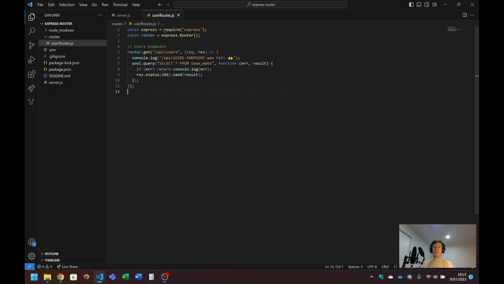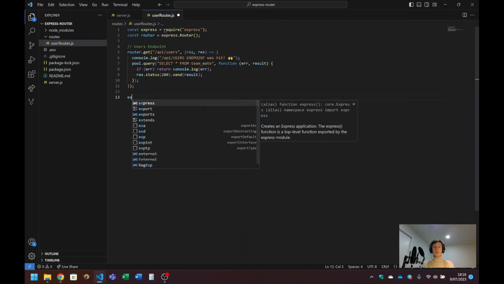So again, we've really just shifted it to a separate file. And this is the idea, to separate out parts of our Express app so that our application is more modular, ultimately. But in addition to this, I also have to export my router. I have to make my server file aware of this router.